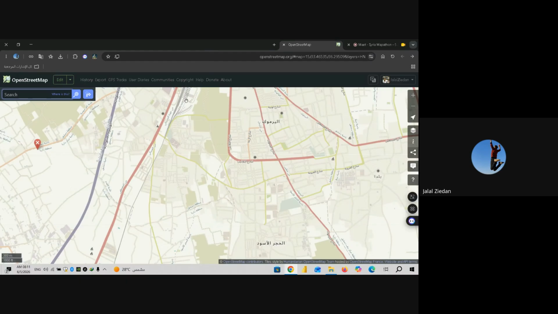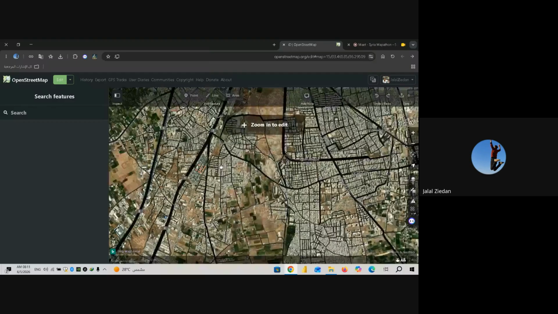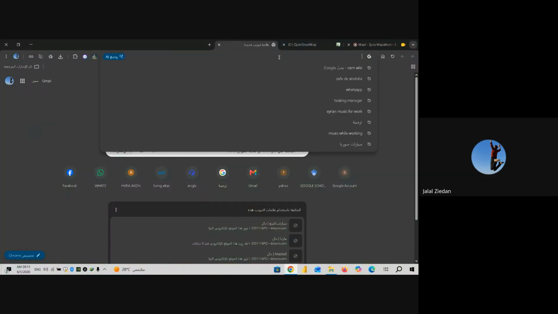So this is the platform for maps. Whenever I want to start editing, I just need to select edit and work on this platform, which is called the iD editor. We will see the same platform on the HOT Tasking Manager, which I'm going to move forward to now. You need to have an OpenStreetMap account before you go to the HOT Tasking Manager, and use the same email and the same account, so you can get all your changesets on the same account.